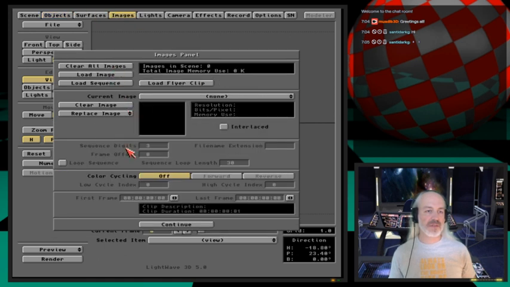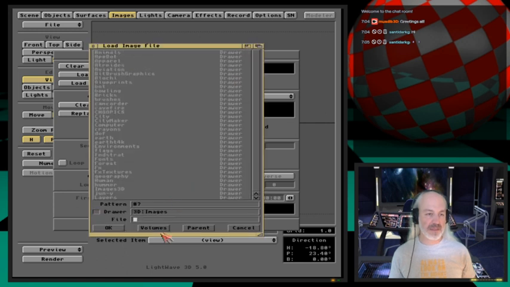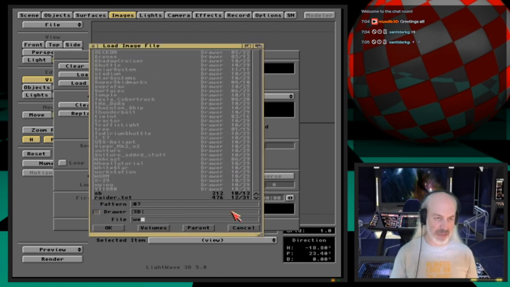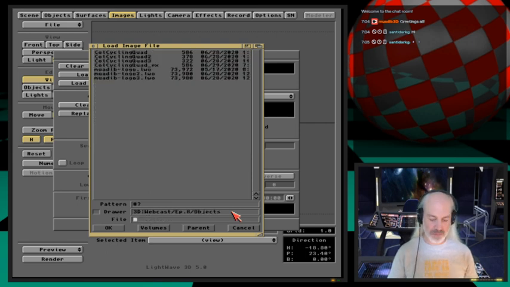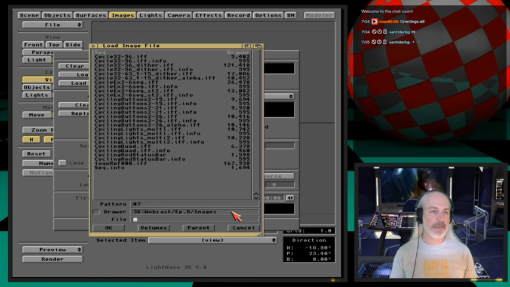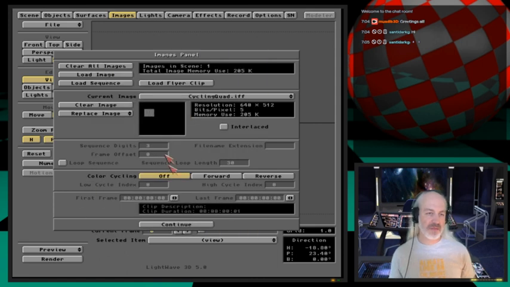Clear all images and load the image for that. No, sorry, there. So cycling quad. So I have my little object with just the quad there.